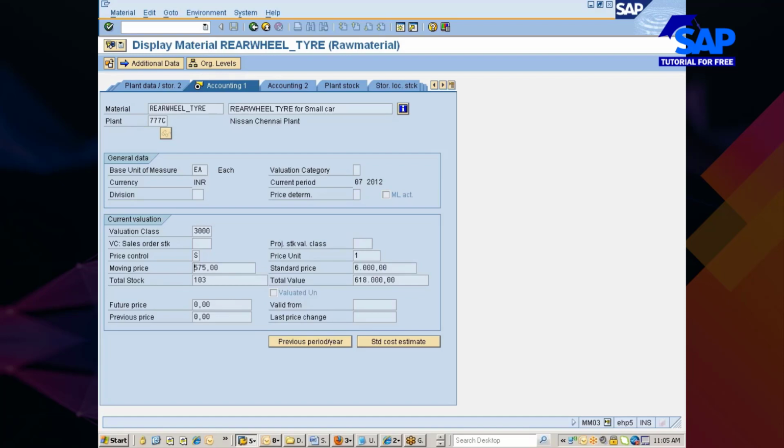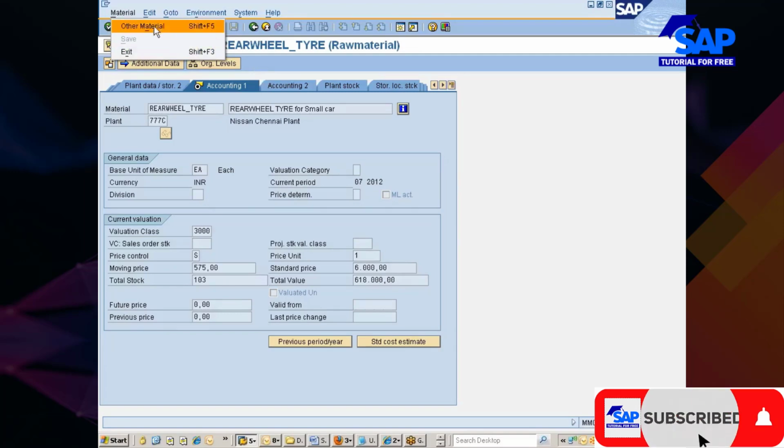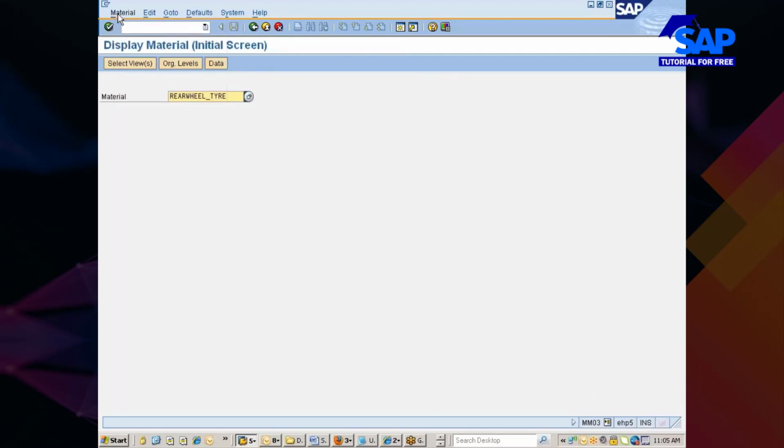For whatever reasons, we might have created POs with lesser value. Now, I wanted to change this standard price. How can I change it? Can I go into change mode and make a change? Is it possible?